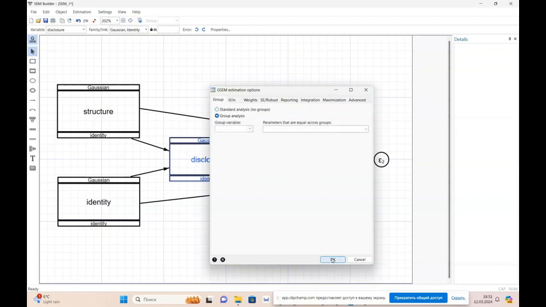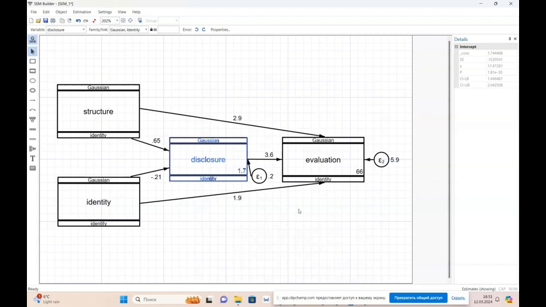We need the group analysis, and okay. You see the direct impact of the structure on the evaluation. It has a 2.9 unit impact on evaluation, but through disclosure, in order to improve the organization structure, if you use the disclosure to improve our structure, there will be a 3.6 unit increase in the evaluation of the corporate governance role.